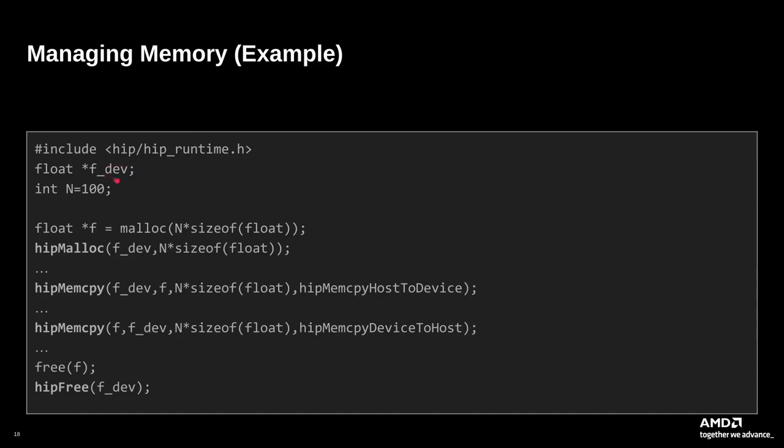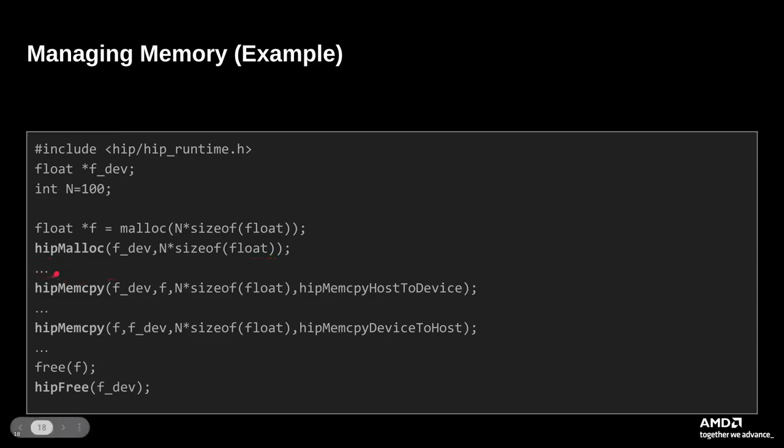Now, what you name the array, of course, is up to you. Some people use a convention of _dev or _gpu for device or GPU. And then the host-side pointers are, again, whatever you want to name them. So here, f is malloced on the CPU. It's an array of size n. It stores floats. If we wanted to allocate a device copy of this, we would call hipMalloc. We'll pass fdev, which is our device pointer, and then again that same size.